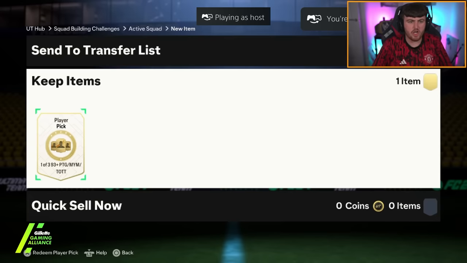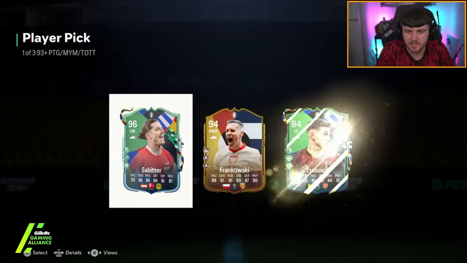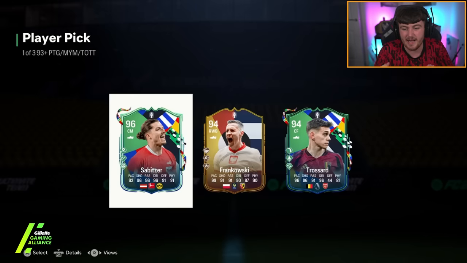All right, we've got TARDIS Garchomp next. Let's see if we can get someone good. Someone worth over like 500k, please. Two good cards in game. Probably not super expensive. That Trossard might be worth a little bit, because I remember he was actually worth a little bit when he first came out. But he might... Yeah, he's still worth about 300k. And then Sabitzer is worth about 170k. So not the worst in the world, just not amazing. Like I said, good in game, just not insane.